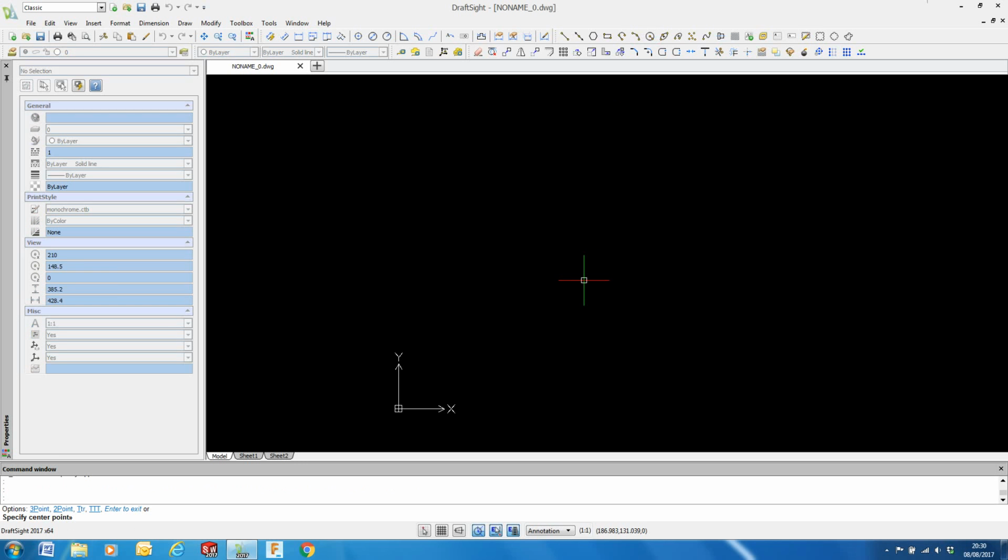If we click on the option to start a circle, we have a few options. If we look at the command window, there might be a few options to use if we have some prior existing data. So you might want a circle to connect 3 points. You might not know the size of the radius of that circle, but you might want an exact circle to fit between 3 points or 2 points, or tangential and a radius size. I used the icon to start the circle tool.